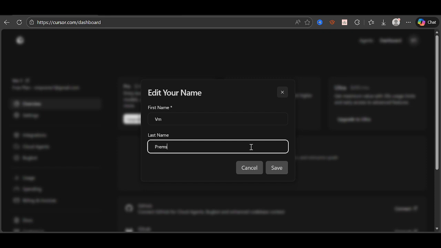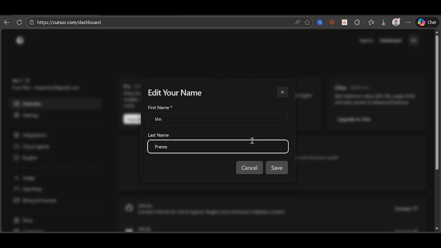This can be your full name, a shortened version, or a professional handle, depending on how you prefer to appear in Cursor AI. Take a moment to double check the spelling, capitalization, and spacing. Remember that this is what other people may see if your name is visible in shared contexts, so it's worth getting it right.